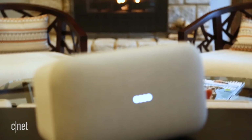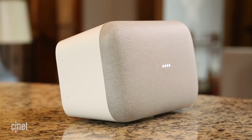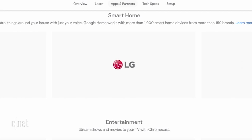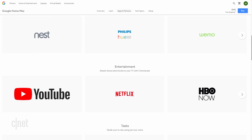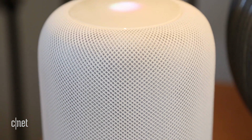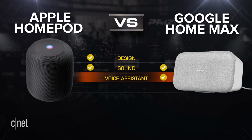Sorry about that. Nope. The Google Home is smarter because it has the brains of Google inside it. It can string two commands together, it can dictate recipes and wait for you step by step, and even tune a freaking guitar. And we still haven't even touched on all the other things it can do, like support different streaming music services with your voice like Spotify and Pandora, or throw content onto a Chromecast connected to your TV. The HomePod is really an Apple music speaker with a Siri that's not even as smart as the one in your iPhone. Google takes round three by a landslide.